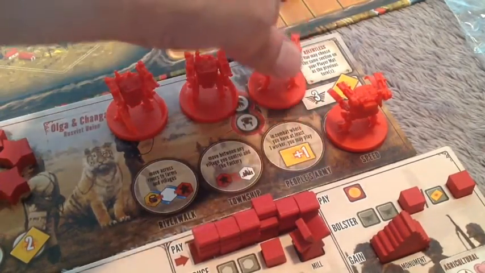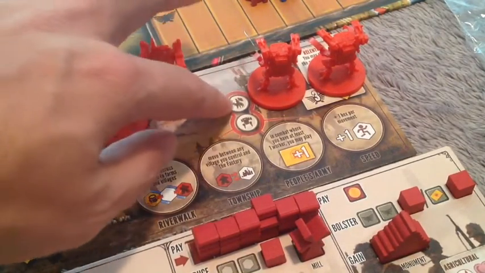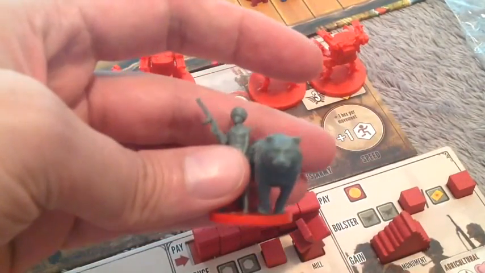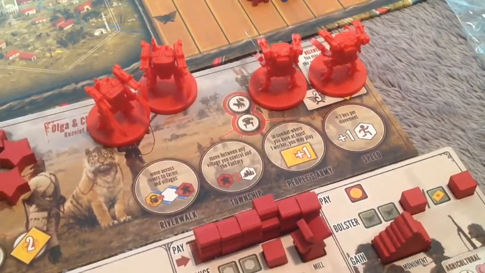Now, every one of the factions is going to have slightly different special powers. They're all going to have this Riverwalk ability where their character, which in this case would be this person here, can also participate in combat, and each different faction has a different main character.